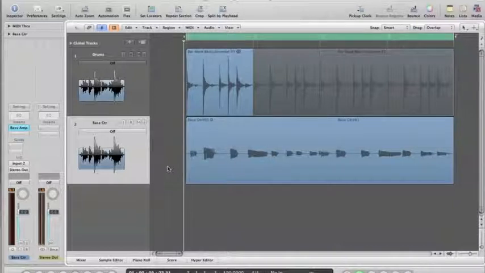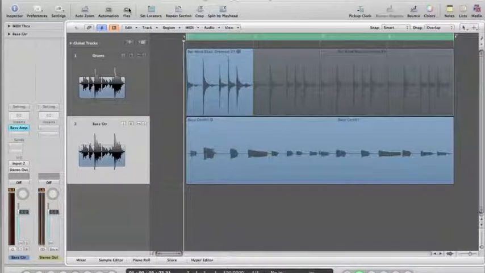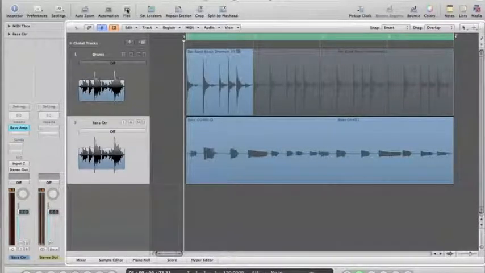And so let's begin. First thing you want to do is go up here to your toolbar and make sure you're on the right track and click flex, and this is turning on the flex mode. And then on the channel itself you can choose the algorithm which you're going to apply to the audio, and for this we're going to apply monophonic because it's a bass and it's playing single notes.